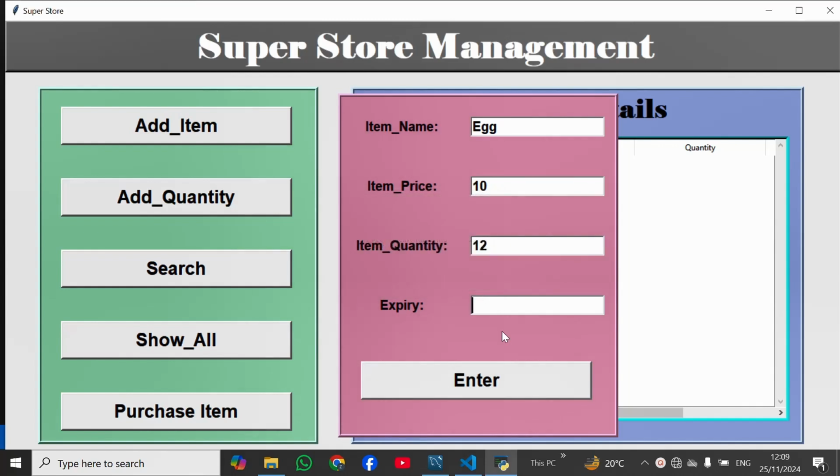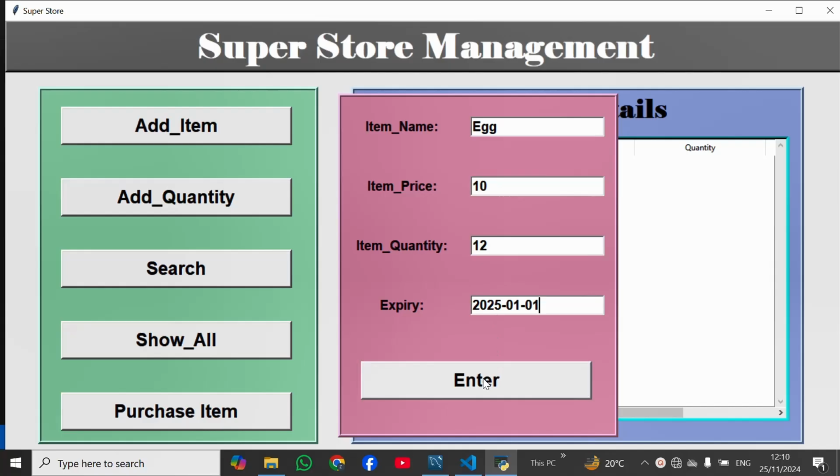Now I will fill this last one. Here I will enter 2025, and here I will use month. 01, or here I can use a comma. I think I should use 01. If we have any error, then we can handle that. So 01 and 01, the first date of the first month of 2025.